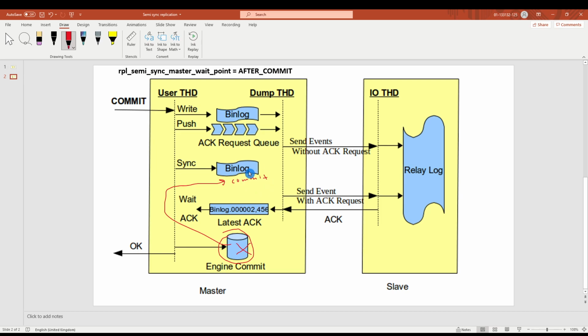Once the commit is done here, it sends the request for the acknowledgement. And once the acknowledgement is done, the user receives the output that your data has been written. From this point to this point, the user is waiting. Once the acknowledgement is done, depending on how you have set this variable, the user receives the prompt that it has been done. So that was how things are working here. This is what I wanted to tell you about how things work. So let's get into the real implementation, and I will show you how we can do it.